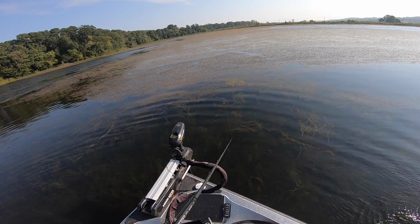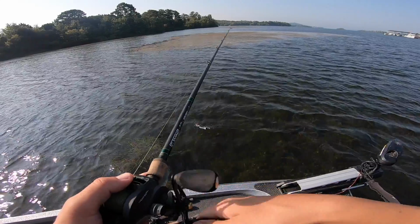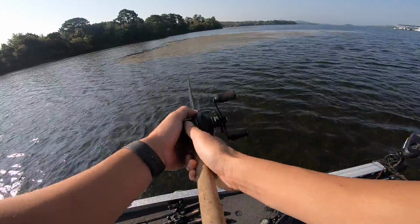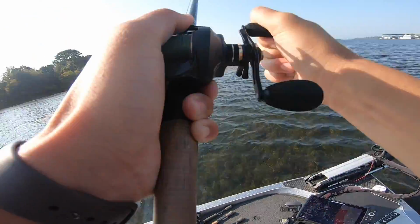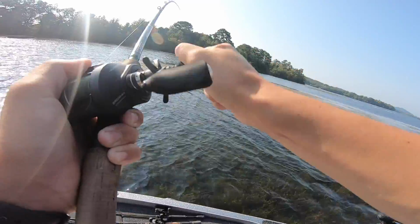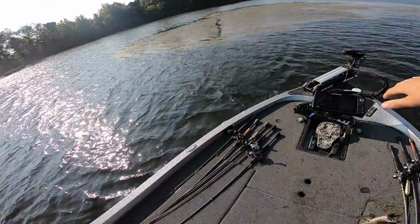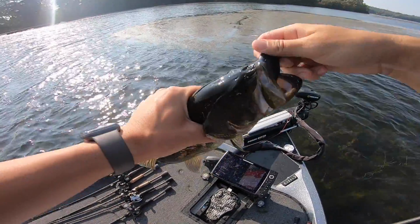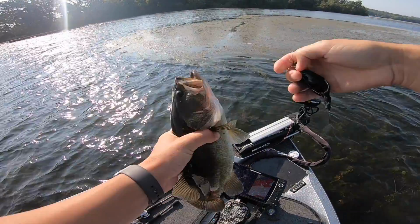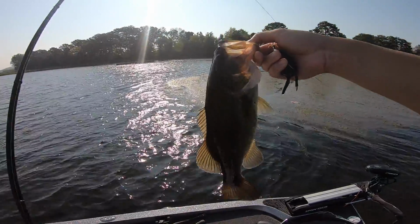That boy right there got stupid on it. I like it when they get it like that. First time he just never got it. Oh man, get him in the boat. Not a big one, but we catching them. That's old black Guntersville fish right there. That's what you call a hydrilla baby gorilla. Not a hydrilla gorilla yet, but he's a hydrilla baby gorilla.